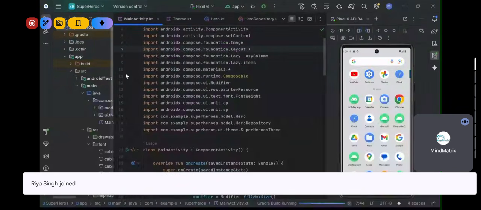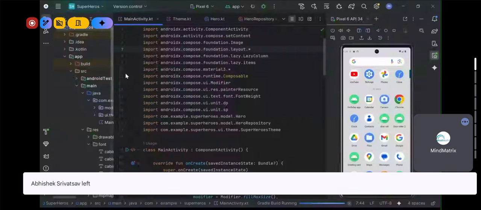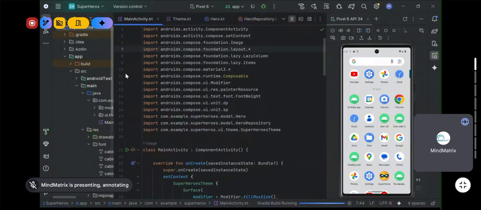Then a spacer. So in between the image and the text, I'm adding the spacer, and we are giving two texts here. One is for the name and another one is for the description.